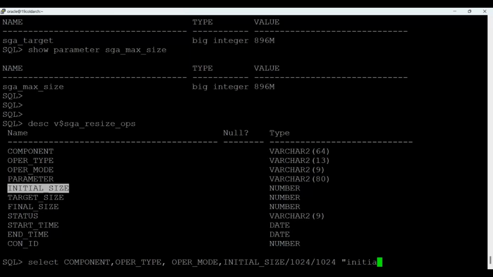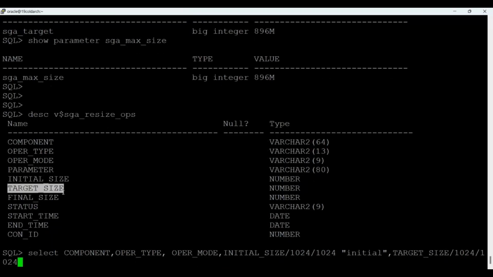And then target size. Target size I also want in MB, so divided by 1024, and we say target.